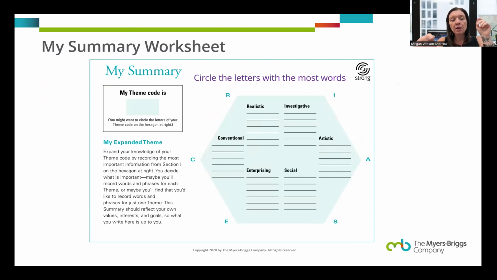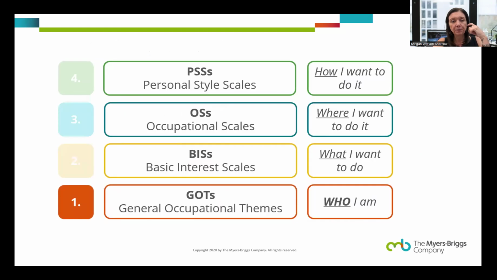Okay. So then you're going to come up with 1 to 3 letters that best describe you, from what you wrote the most in to what you wrote the least in, but only pick 3. You might have 1, you might have 2, you might have 3, but no more than 3. That's your theme code. That's going to be your guesstimated theme code. Now, your actual results will have the Strong's theme code, which will be right on the front. So if you have your results and you're going through this video with them, it should be right on the front where it says what your results are.